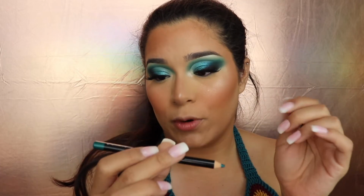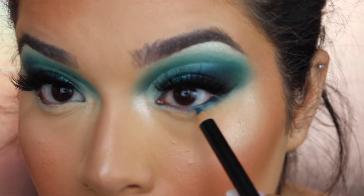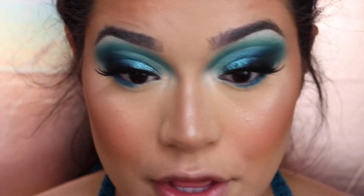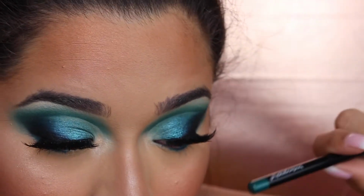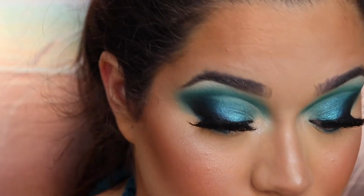For some reason, I feel like I'm gonna go... This one is in the shade Emerald and I got it from a BoxyCharm. It's in the shade Emerald and it's from the brand Bodyography. I'm also gonna take it on this lower half of my eye as well. So I am loving the way this pencil works. Normally I didn't even try it that day, I swatched it on my hand, but I didn't really try it. And I think it looks so good. I'm glad I kept it because honestly, for the right look, it definitely pulls everything together.